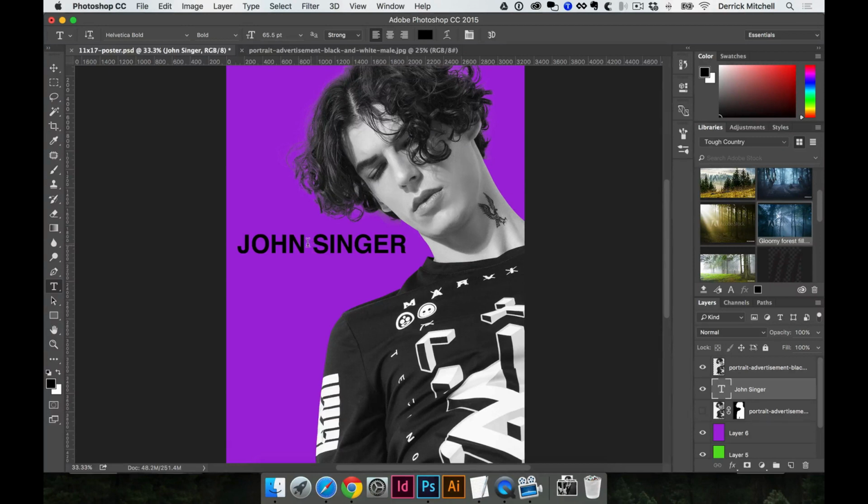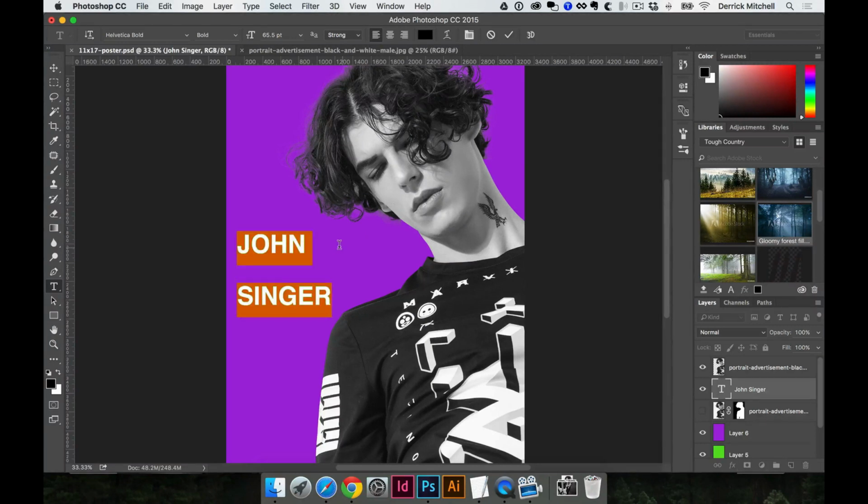So what we're going to do now, I hit T to get my type tool again, and I'm just going to click right between that space, click and drag. I'll hit return to put this on two lines, and now what I'm going to do is hit Command A to highlight all of it, and now Command Option, and then the up or down arrow keys changes what we call the leading. Back in the day when they used to set fonts, they would actually put physical pieces of lead between the font characters, and if you watch that Helvetica movie, you'll learn more about that. Anyway, so we're changing the spacing between lines, which again is called leading.